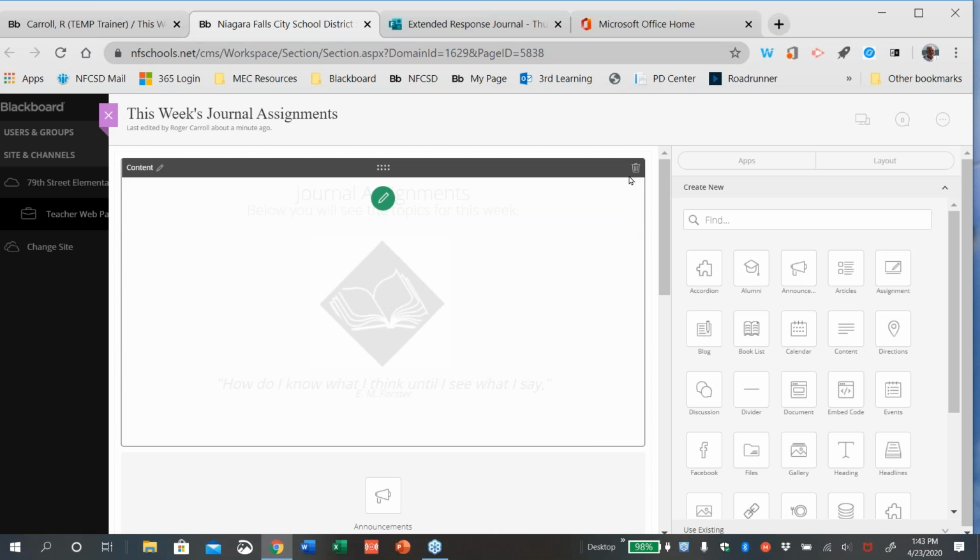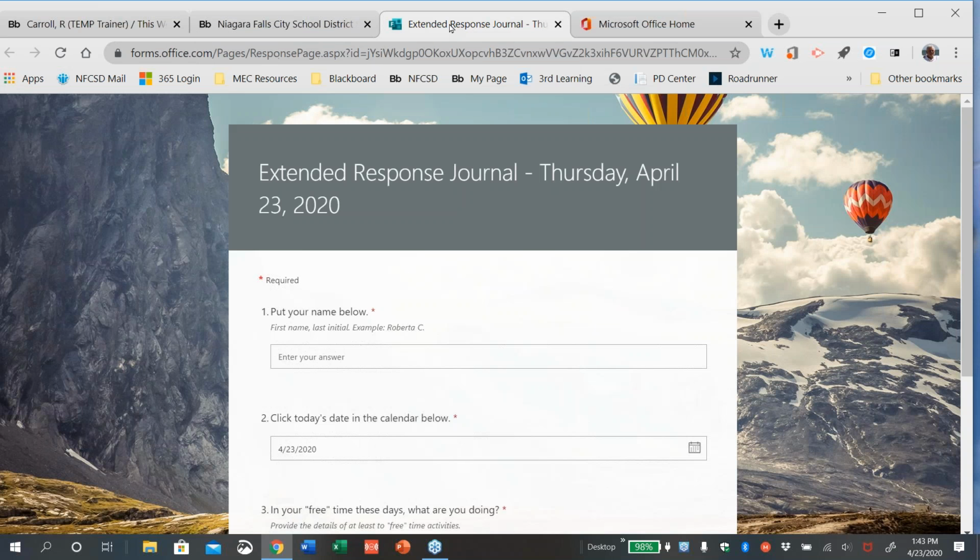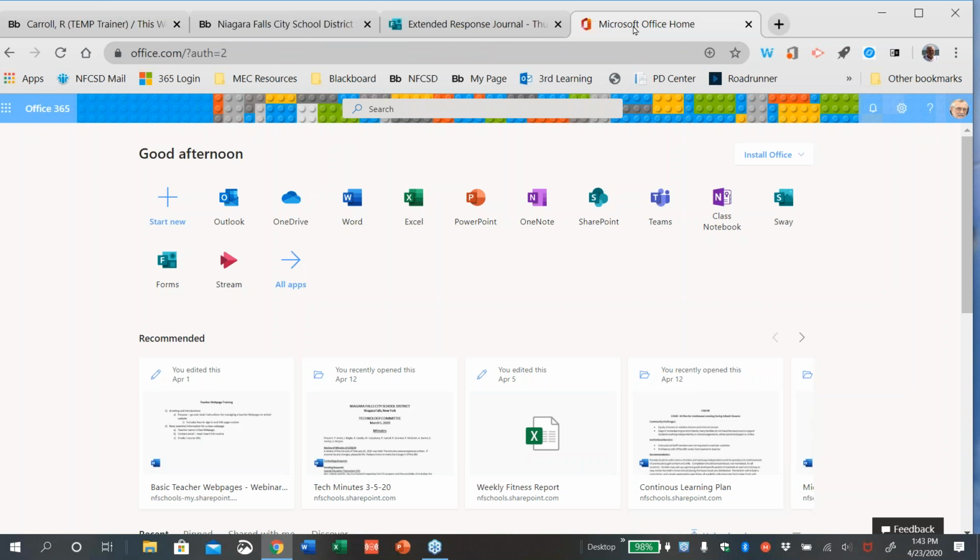Now let's take a look at the Forms app. I've got to go into Microsoft Office. I was already signed in, familiar with all of the different tools here. As a little promotional thing, there are some Office 365 workshops, online workshops just like this. I think there's one going on right now, and there are some more tomorrow as well. And really, all of the questions we've been getting about back and forth with students and so on can occur within Office 365 and Teams. You can give immediate feedback to assignments and things, and it's very powerful. That's where I believe most of this is headed.